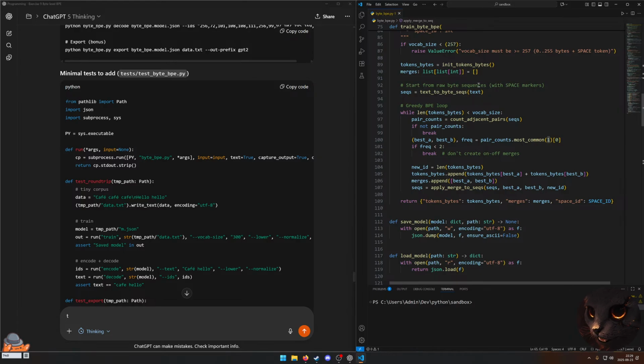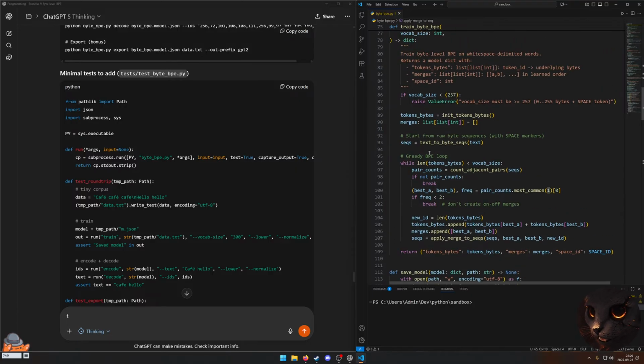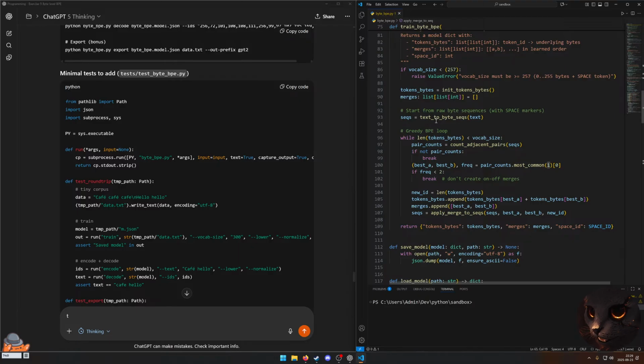Start from raw byte sequences with space markers. So we set the variable sequences to text to byte sequences.